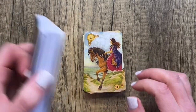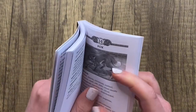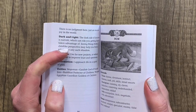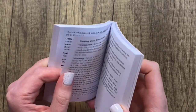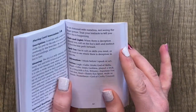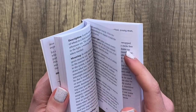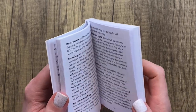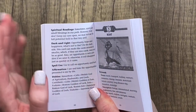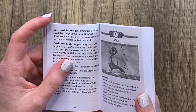The guidebook is very chunky and I think it has a lot of good stuff. It gives you several keywords in the form of nouns, descriptors, and verbs, which I find really interesting. Your mileage will vary depending on what you get out of this booklet. I enjoy having something so chock full of information, but I do have to question some of the value. For instance, the dark and light aspects they've tried to give every card — I just don't think it adds anything. They're trying to say every single Lenormand card has a positive and a negative meaning regardless of whether it's a positive, neutral, or negative card.